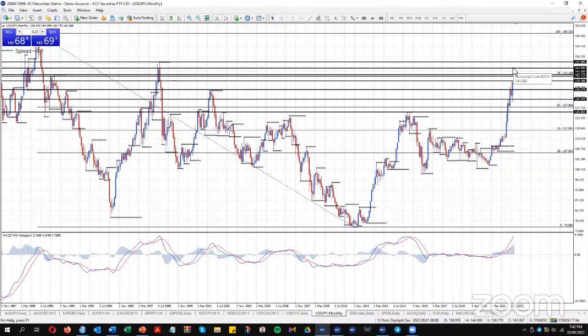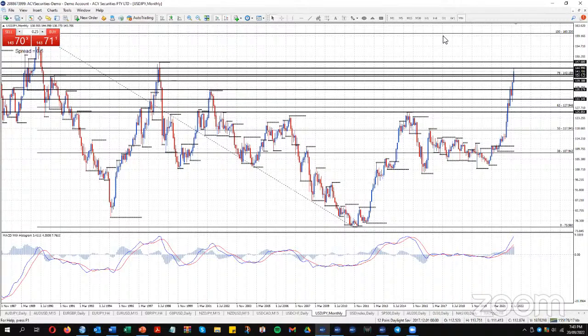Obviously, the BOJ is looking at 145 and going, oh, this is getting expensive. Maybe if we just talk about intervening, that might be enough. Or maybe we have to intervene, we'll have to wait and see. All right. Maybe whatever comes from the FOMC statement might be enough to give a corrective measure for the US dollar. We'll have to wait and see.